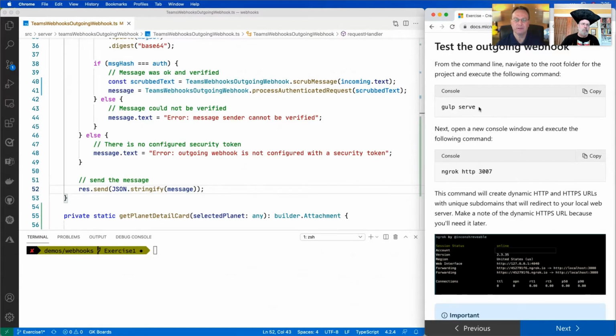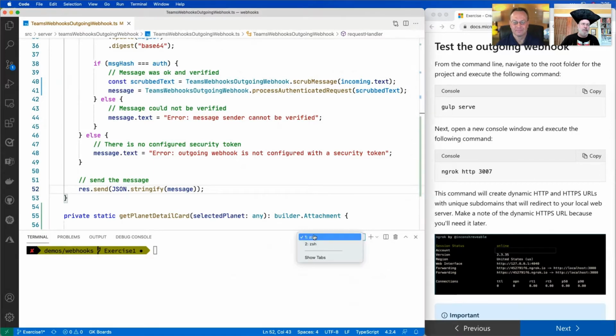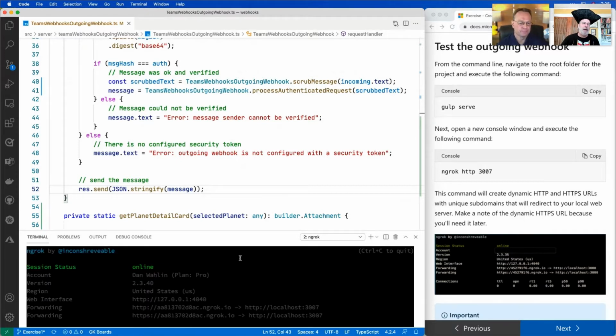Now, Bob, we could do a gulp serve, but we should probably hold off on that, right? Yeah, probably. And this is actually, I bet what you're going to do now is run a tool called ngrok. Is that right? Yeah. So while I'm starting this up, do you want to tell us a little bit about what ngrok is? I do, and I also want to answer Kevin S.'s question at the same time, because it's super relevant to this moment. Okay.